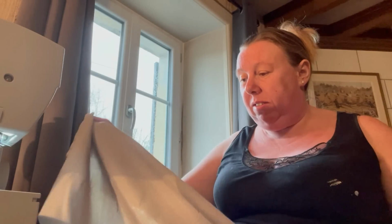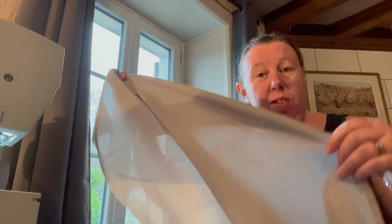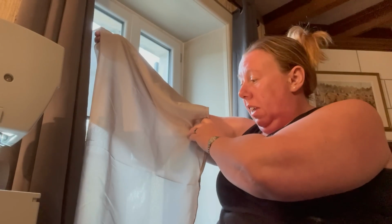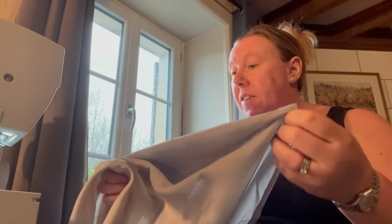So I'm here and I'm sewing away and I've done the door curtain and I've done the curtains in the kitchenette dining area of the Gite, but I've just had an idea. So, yep, I spent ages marking out these curtains this morning, and the grey curtain fabric, it's really nice, don't get me wrong, but if I hold it up to the light, it can be quite see-through. I've just been here, sewing away, and I've just had this really great idea.